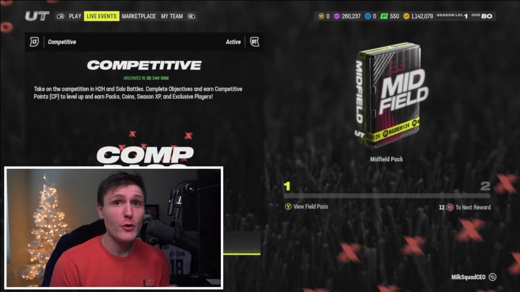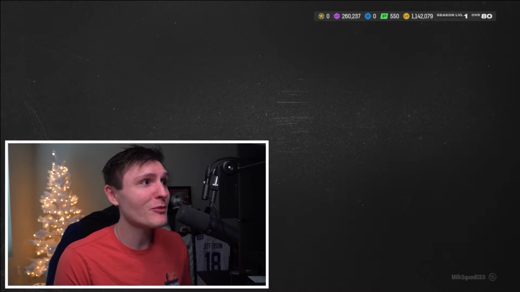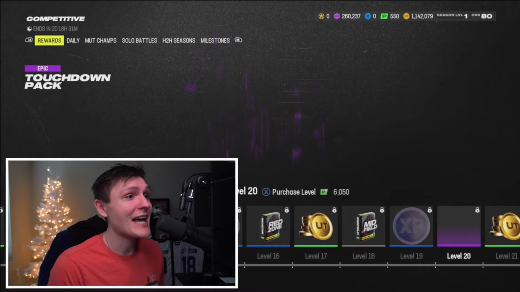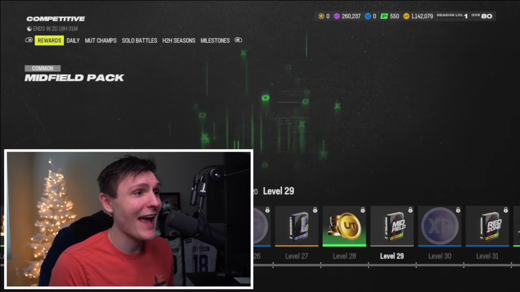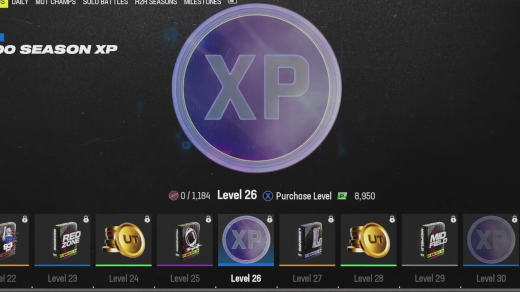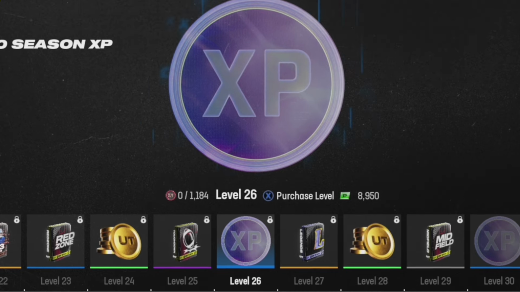The quickest way you can level up in Season 5 of Madden is with the Field Pass. With the competitive Field Pass, you get tons of XP in here. What I'm going to do is I saved up all of my levels and XP this season for tomorrow because you can use the Comp Pass levels on Season 5 of Madden. So when it drops, I'm going to buy every single level, and then I'm going to be an insanely high level to start Season 5.